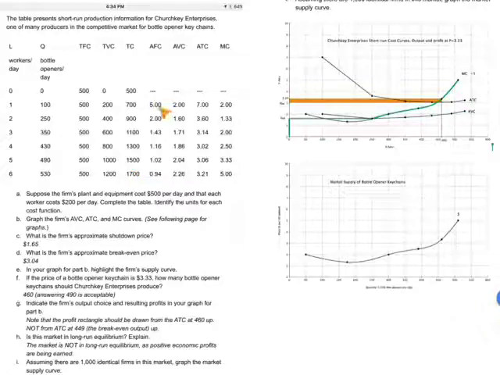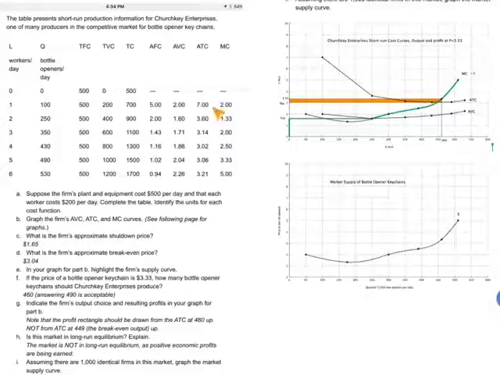To take averages, we're always taking the average of some total cost divided by the quantity of output. So for average fixed costs, it's fixed cost divided by quantity. Average variable cost, it's total variable cost divided by quantity. For average total cost, it's total cost divided by quantity.